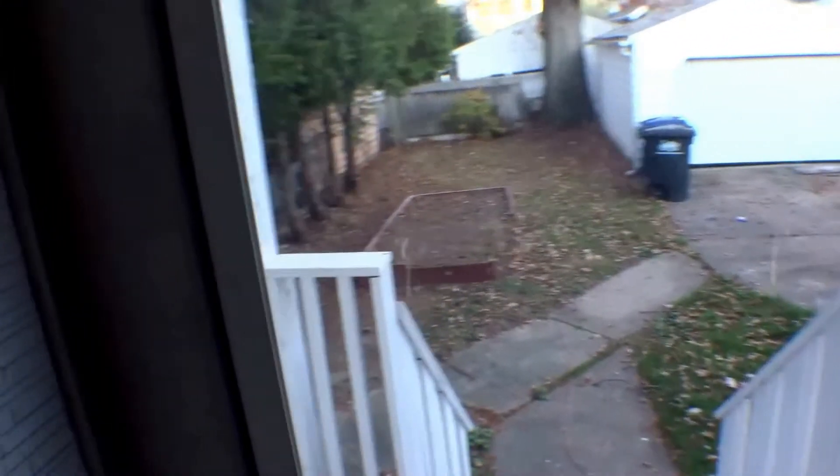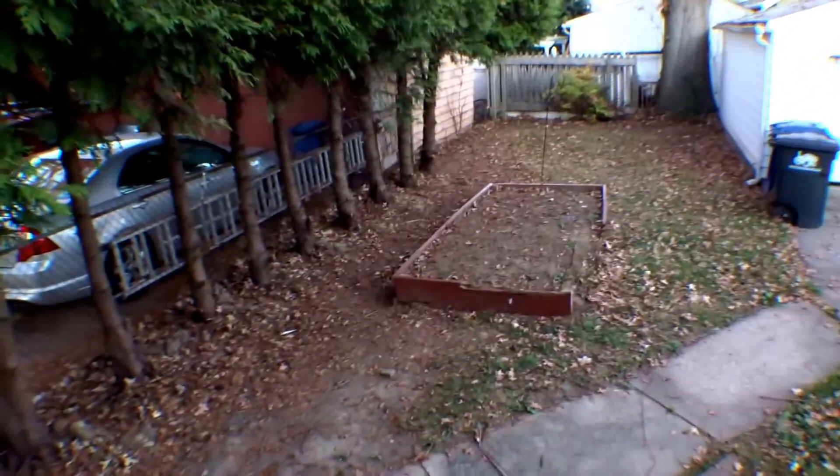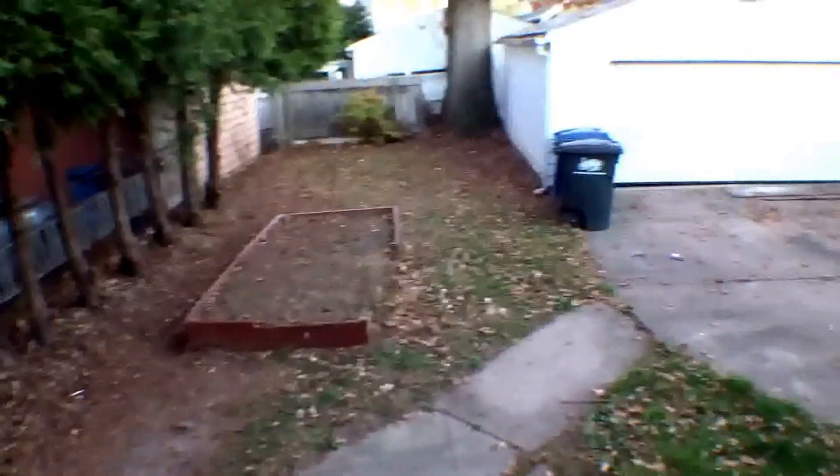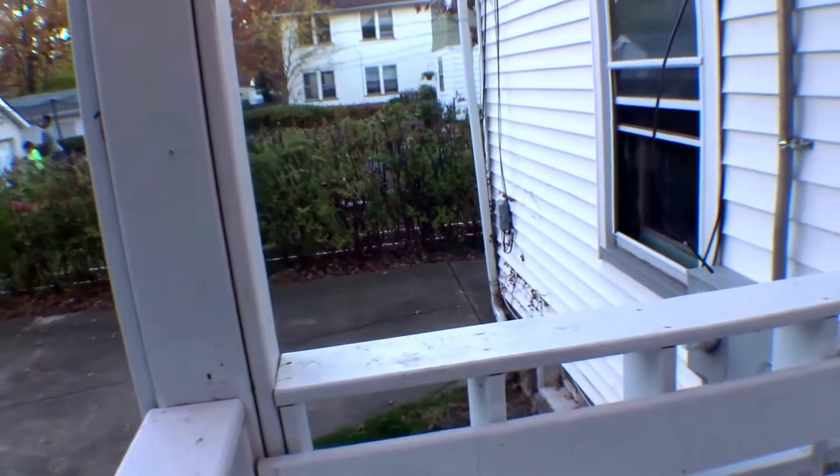Back into the hallway, through the dining room, and back out into the kitchen. In the kitchen there is a door that leads into a common space shared with the tenant upstairs, which also leads right outside. As you can see outside there is a small deck and landing, a nice sized backyard with a raised garden, and again that garage with a basketball hoop. It's a nice friendly neighborhood.